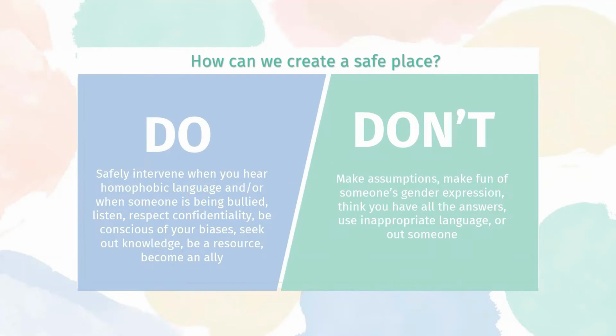What we can do is safely intervene when we hear homophobic language, when someone is being bullied, listen, be conscious of biases, and most importantly, become an ally. We all need a friend and to feel supported. What we do not need to do is make assumptions, make fun of the way someone expresses themselves, use language like "that's so gay," or out someone.